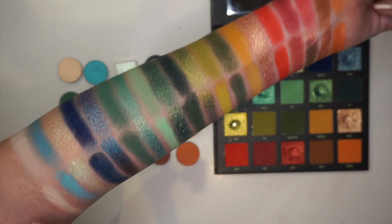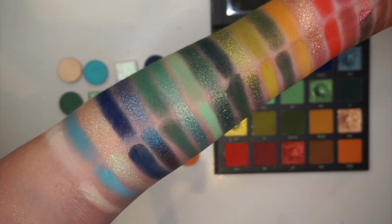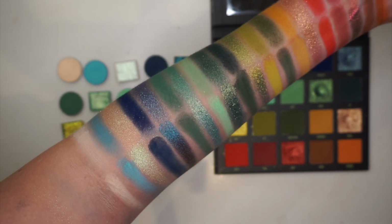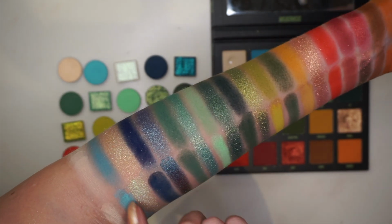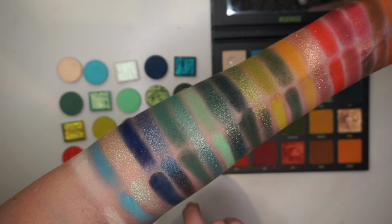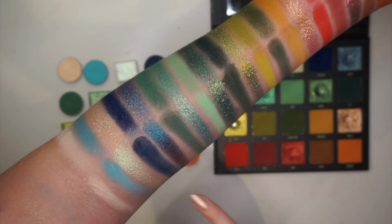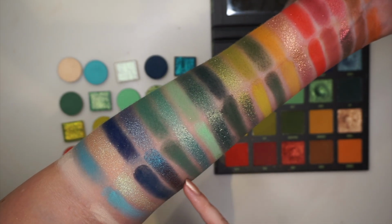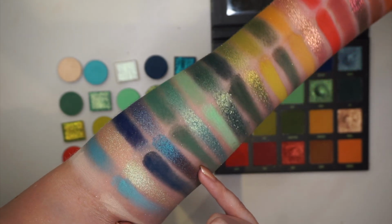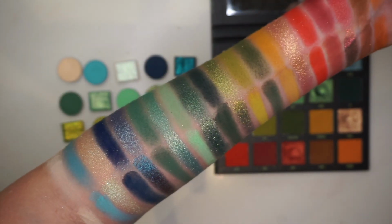So first up here we have a skin tone shade. This is from the NYX In Your Element Air Palette, which is the palette I use in a lot of these kind of videos because it's the best setting shade that I have. Here we have the shade Azure Skies from Terra Moons. This one is the shade Lucidium from Cleona. Here we have hashtag It's a Boy from Sydney Grace. And then lastly, for the first row right here, we have the shade Crown Glass from Cleona. That is the first comparison.